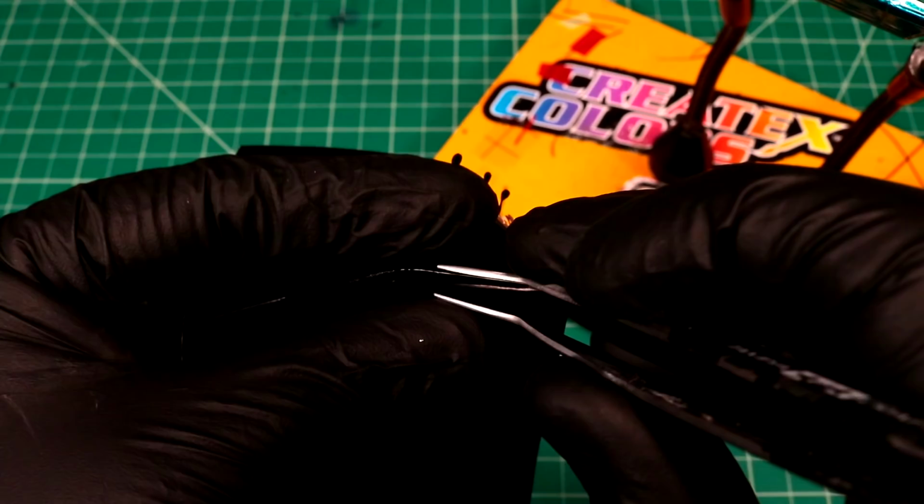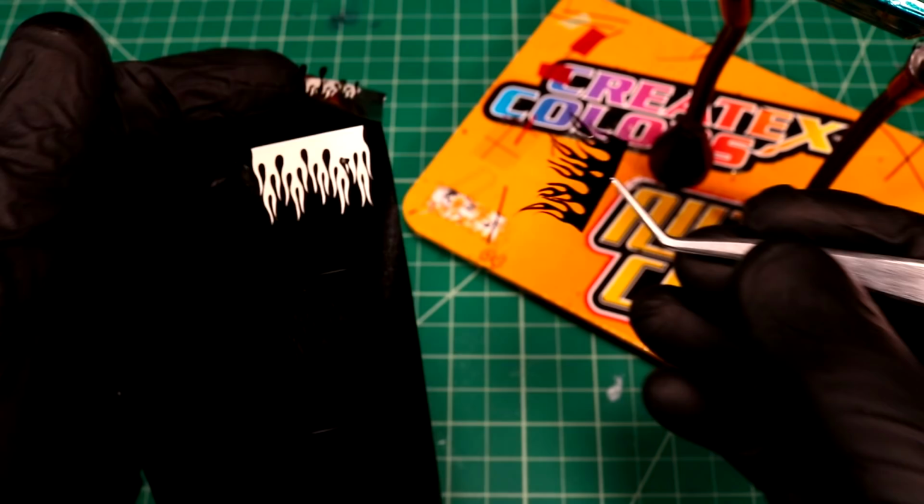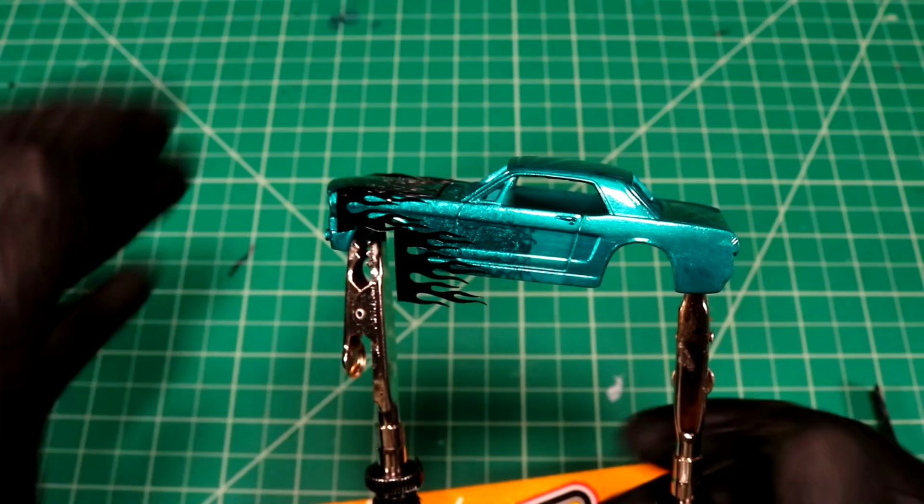Typically when you're pulling stuff like this out of vinyl, watch how easy this stuff comes apart. There's no way I could have done that with that clear vinyl I was using. So this Scotch Cowl stuff is definitely the ticket. Something like that, that looks pretty sweet. All right, I'm going for it. We're committing.